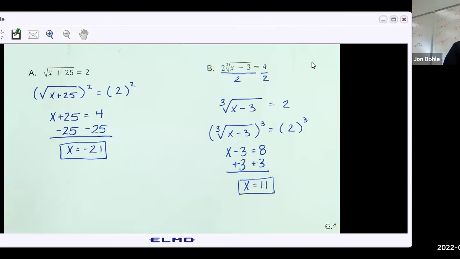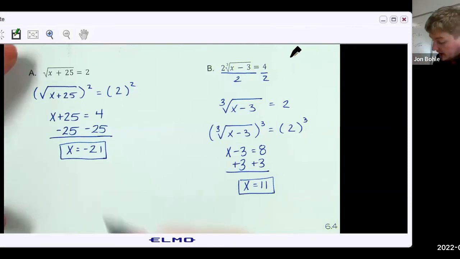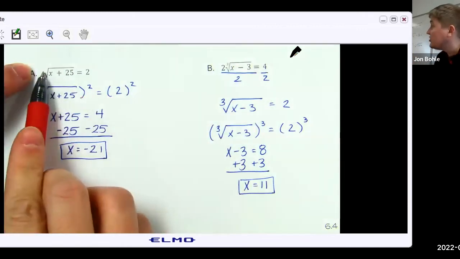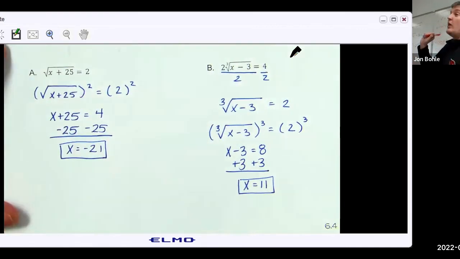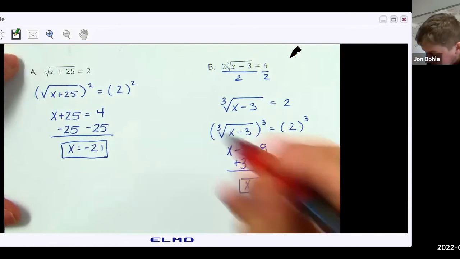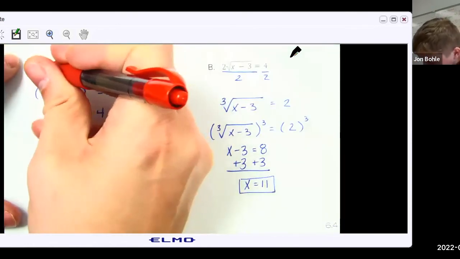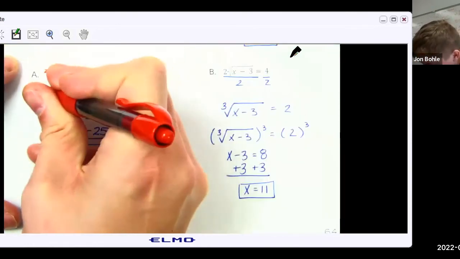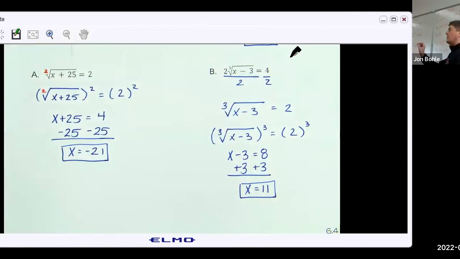Any questions about those? Walking around, it looked good. One question that I had that I thought was a good question is, what root is this if there's no 2? A lot of times when there's no number written there, it's 1, or sometimes it's 0. This is the weird situation where when there's no number written there, it's a 2. So no number written there on my radical implies that it's the second root or square root.